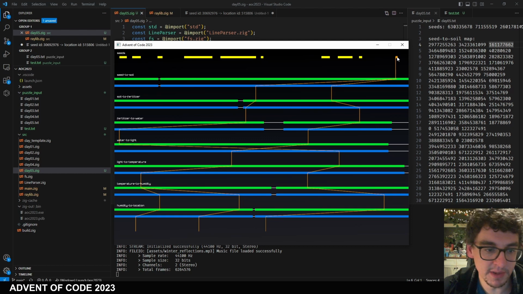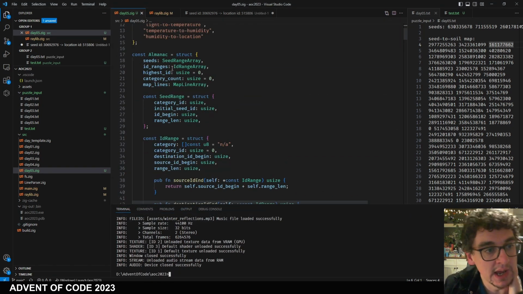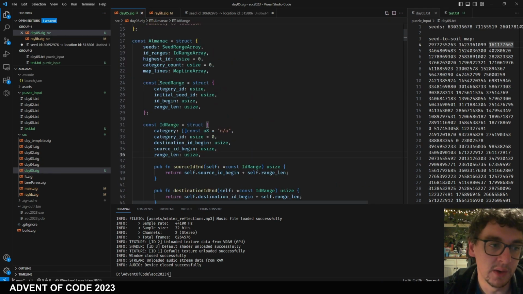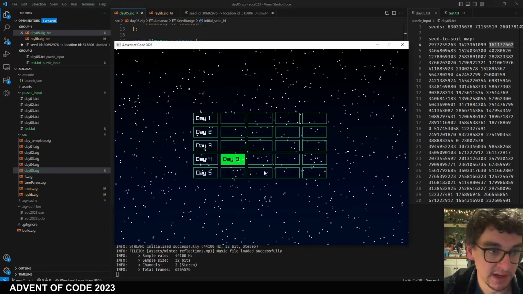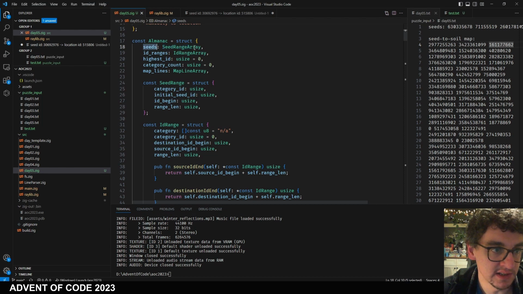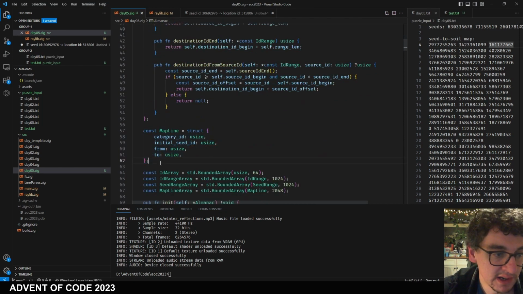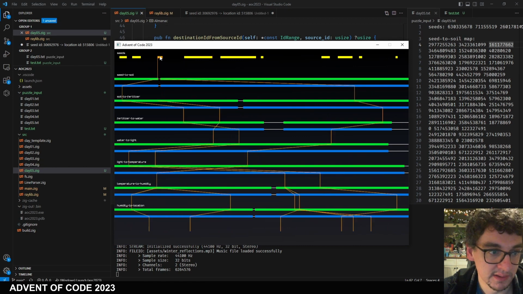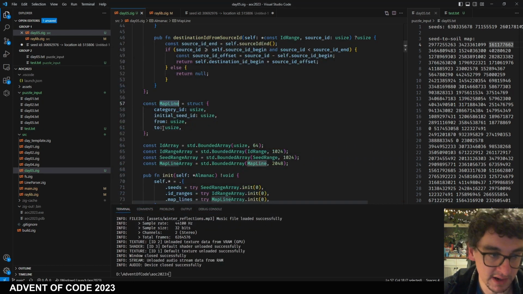So that's pretty cool. The way I managed this then, first of all, I changed the almanac structure a little bit. I noticed our list of seeds was slightly different than an ID range. So I've created its own struct for the seed range here, and each seed range will store its initial seed ID, the initial beginning seed ID up at the top here. So the seeds is now an array of those. I'm also storing a bunch of lines, each one as in a line from here to here, line from here to here, etc. I'm storing in an array.